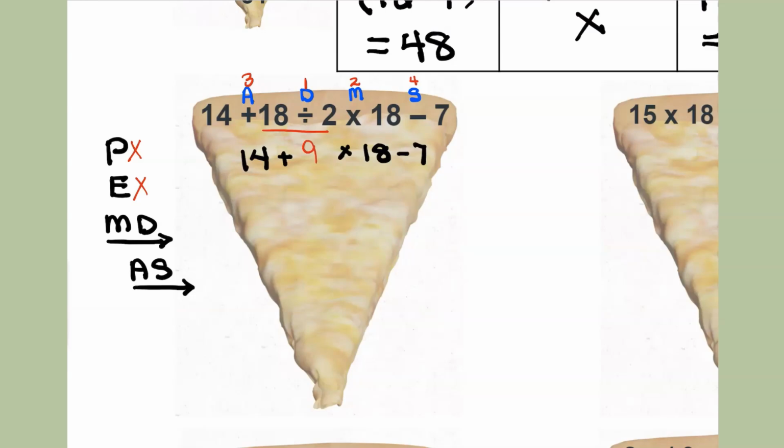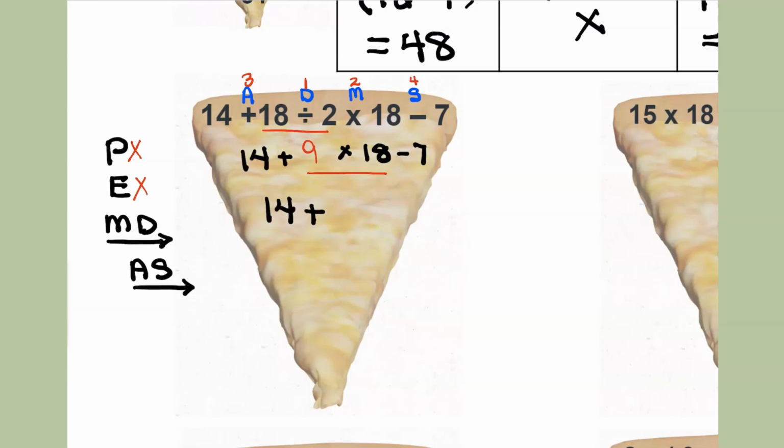Now we decided that the second thing we were going to do was the multiplication portion. So let's go ahead and underline that so that we understand the next step in our problem, once we have solved the division, is to do multiplication. Whenever we're working out division and multiplication problems, please remember, we always work from left to right. All right? Now that 14 plus, we're still not going to touch that, so we're just going to drop that part straight down. Do not even bother it, just drop it straight down.